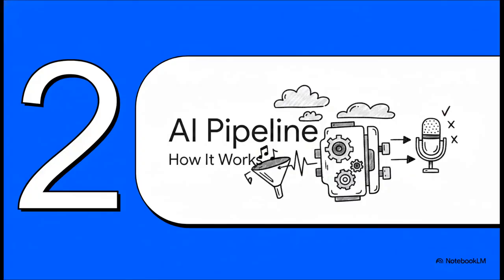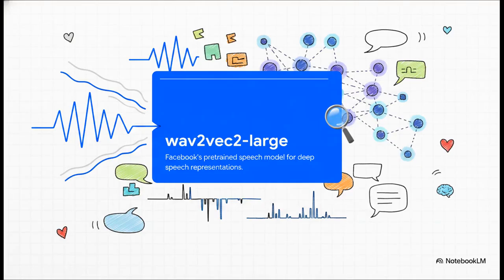Section 2. How the AI pipeline works. So, let's pop open the hood, shall we? The absolute heart of this system is something called wav2vec2-large. Think of this as the intuition of your AI. Developed by Facebook, this is a massive pre-trained transformer model boasting 24 layers and 1,024 dimensions. Instead of just looking at the volume or the pitch of a voice, this deep learning model converts raw spoken audio into highly complex, extremely rich numerical embeddings. It has basically learned to understand the phonemic and prosodic patterns of human speech. You know, the subtle pauses, the intonations, the actual building blocks of grammar itself.